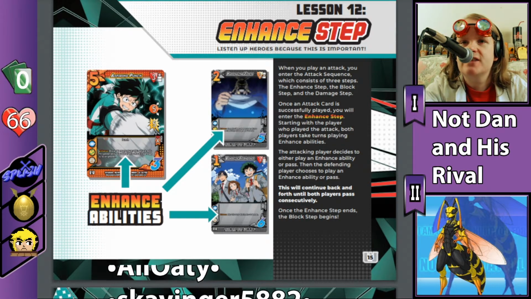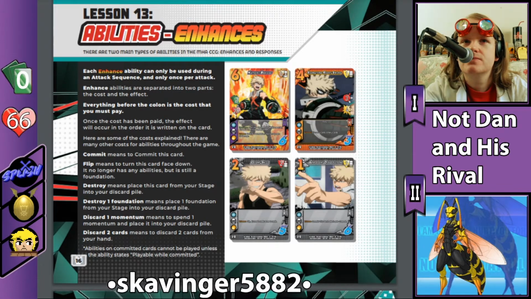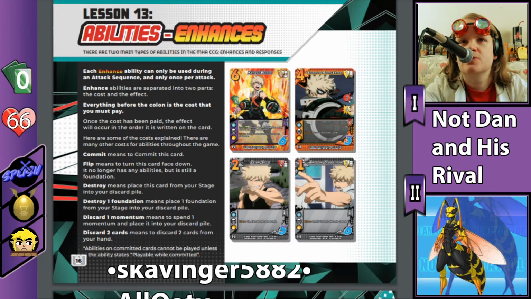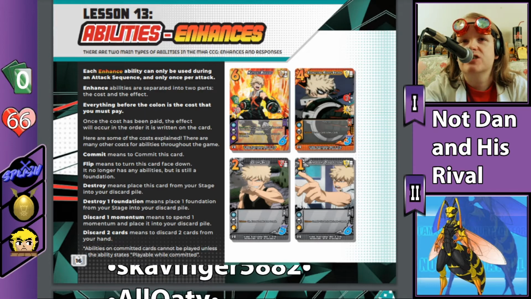Once the enhance step ends, the block step begins. But we're not going to talk about that right now. Apparently we're going to talk about enhance abilities instead. Weird ordering, but okay. So each enhance ability can only be used during the enhance sequence and only once per attack. So yeah, once per attack means unless the card says otherwise, you can use that enhance on every single attack.